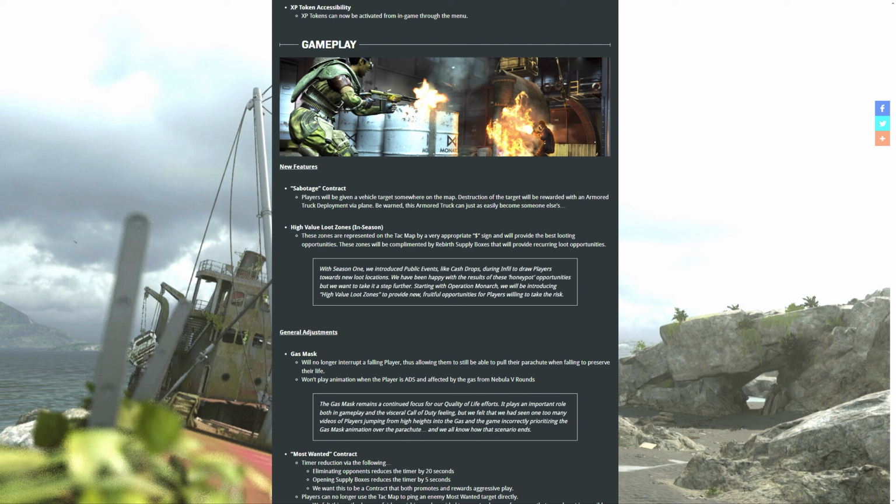They've also added a great feature straight from Apex, which is a high value loot zone. This will be added in season though. This isn't straight away, where you'll find high value loot zones on the map, which is marked by a very appropriate $ sign. And this indicates the best looting areas in the map, because ultimately you're going to find more rare loot and things like that, along with rebirth supply boxes, the ones that sort of replenish over time.